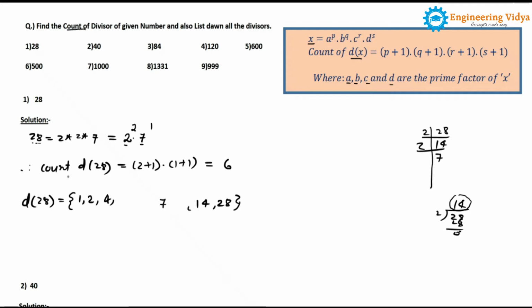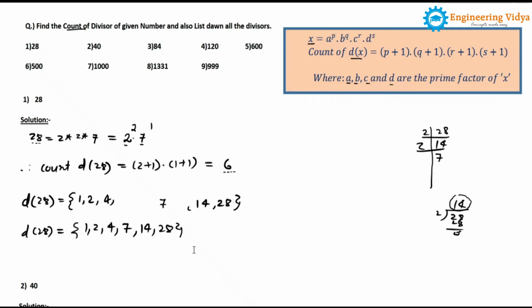So now they are saying only a total of 6 different numbers will be there that can divide 28, and these numbers are 1, 2, 4, 7, 14 and 28, right? How many numbers do we have? 1, 2, 3, 4, 5 and 6, right? So here some gaps are there, so in systematic form you can write: the divisors of 28 will be nothing but 1, 2, 4, 7, 14 and 28. So here we have found the divisors of 28.